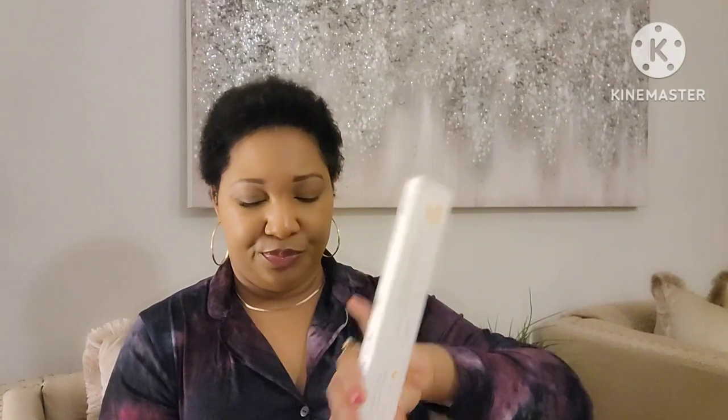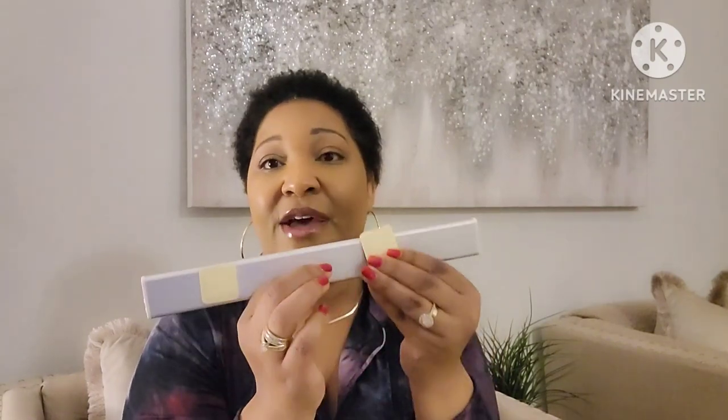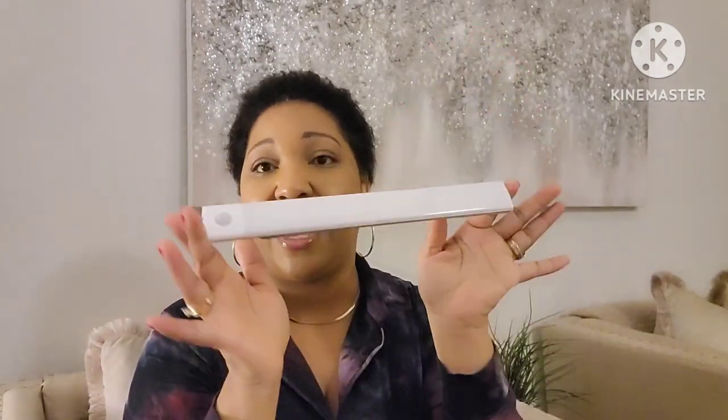Let me backtrack so I can open up the light to show you what it actually looks like instead of you waiting until the demo. It comes with a little USB and has this little cover. This is the light here — it's really nice. I can't wait to attach this. Oh, this is magnetic! This does come off so you can adjust it — say the area where you're going to put it is smaller, you can just slide it down. So excited about this. This is what the light looks like, and again, I got three of these.